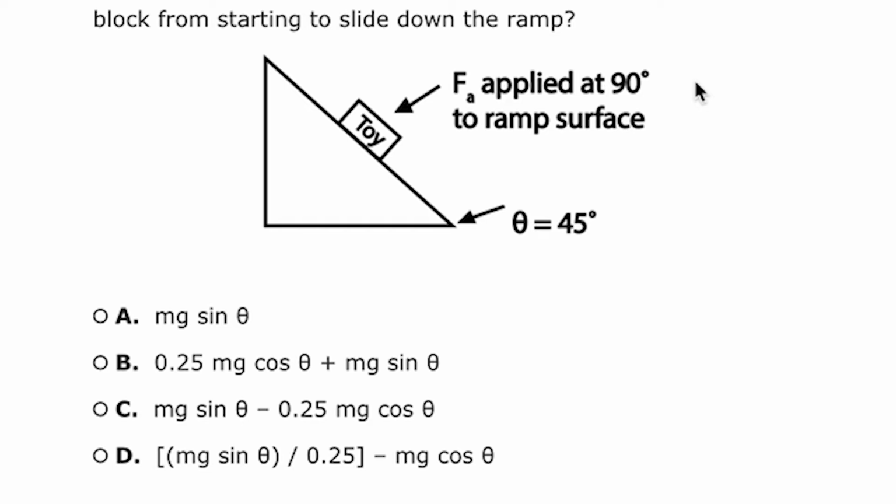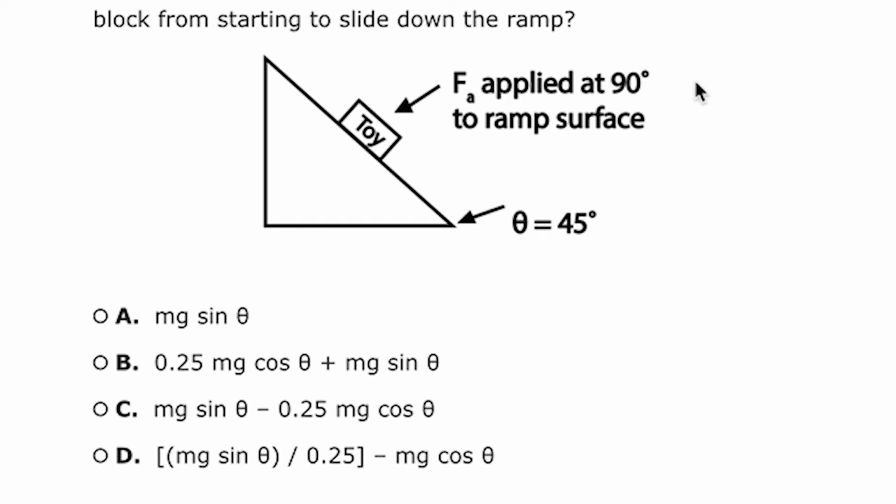And we know that if this kid's holding it stationary, that force of friction has got to be equal to the force, or the mg sine theta. So I already have a good relationship here. Mg sine theta is equal to the force of friction. Now, the other forces that we have going on here, in all classic inclined plane questions, we're going to have gravity pulling it into the plane, which is going to be mg cosine theta. And then there's going to be a normal force that's going in the opposite direction. Now, under normal conditions, that's pretty much it. However, we got this kid here who's pushing this block into the inclined plane. And so that's an added force pushing it into the plane.